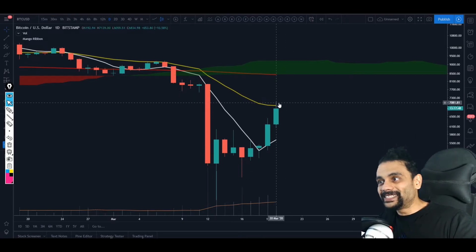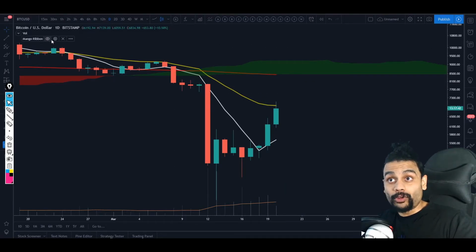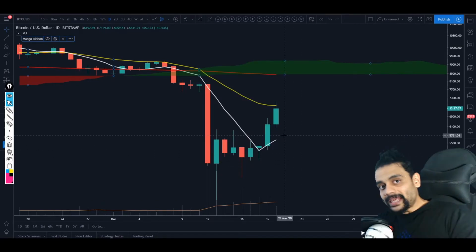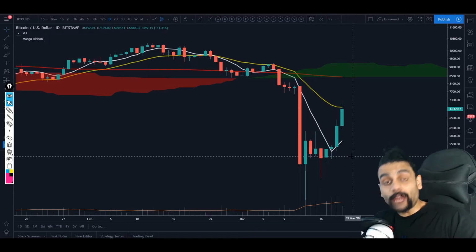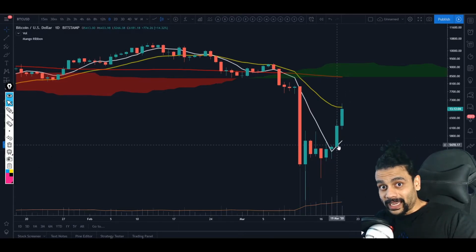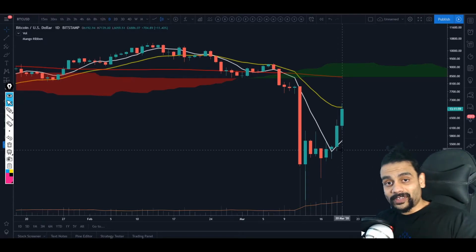And where did we find our resistance? On the next major exponential moving average that we use on our Mango ribbon by default, the 21 exponential moving average, right? So trading can be simple if you do it the Mango way and understand the real foundational concepts, and those concepts can give you an edge and also protect you from taking severe losses. For example, right over here too, this slope where it turned aggressively to the upside yesterday was very telling as well. But hey, I don't want to get ahead of ourselves just yet. Let's get back on over to the video, and I hope you guys enjoy the rest of this tutorial.